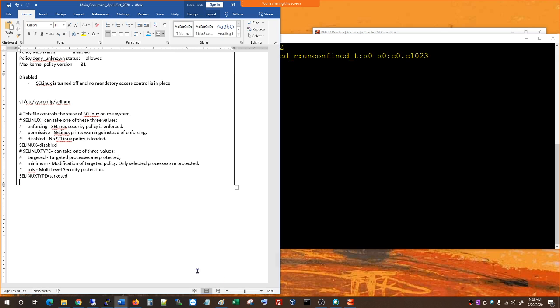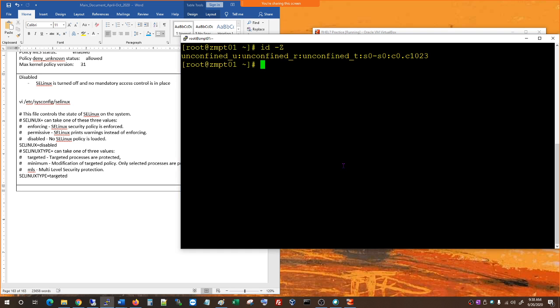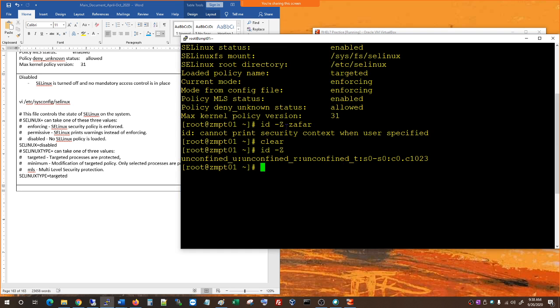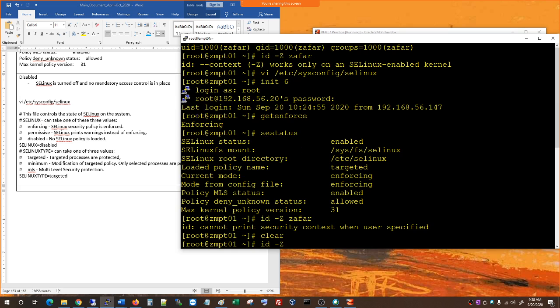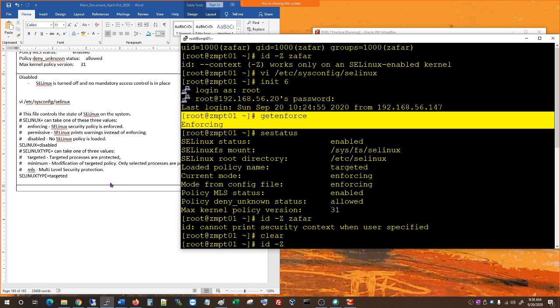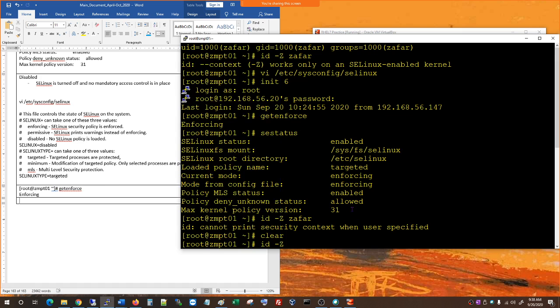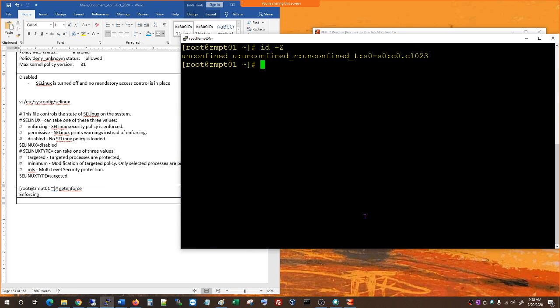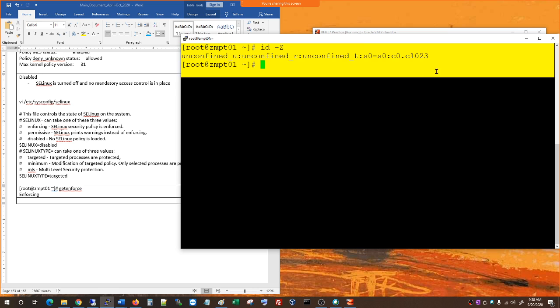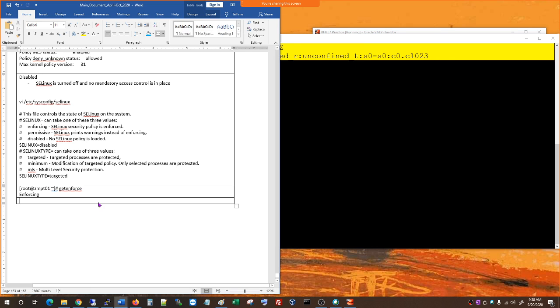Give me one moment here. So the enforcing is back, right? So now it says with the id -Z here, right? So I'm going to show you what all this means.